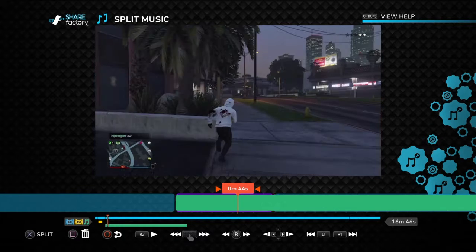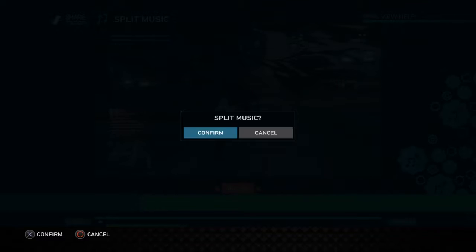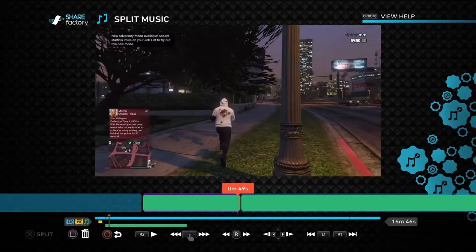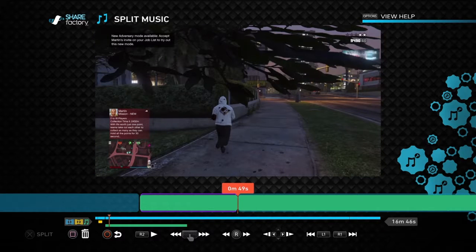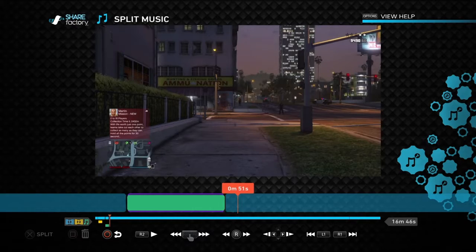So let's say, considering that we're already doing time bender, I split it right here, right? I click square. So yeah, I click X right here, because at the end of it, click X splits that. Click square, delete, bam.